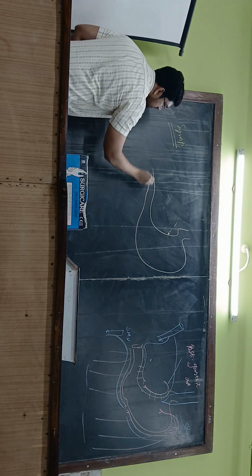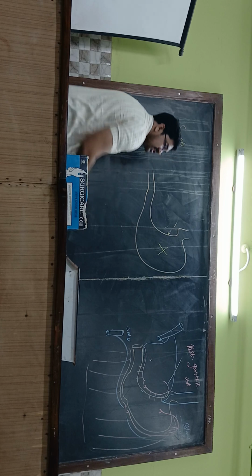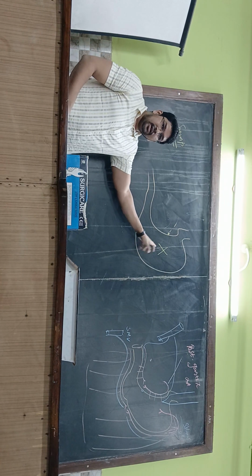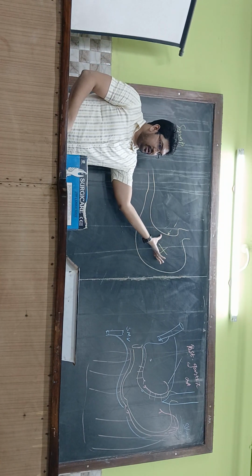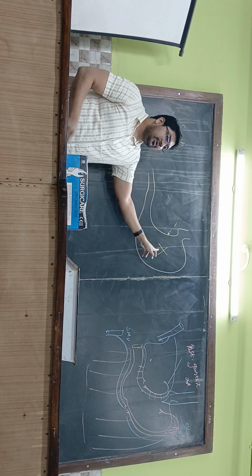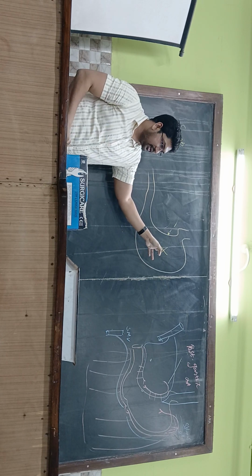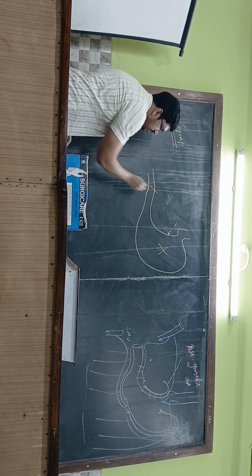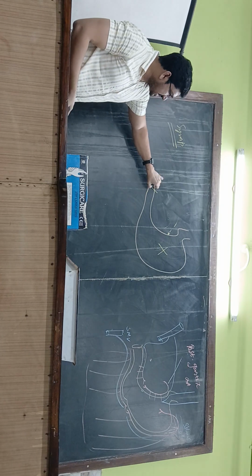Inhibits gastric emptying. So the gastric musculature within the wall of the stomach will be inhibited. That means the stomach will undergo relaxation over here. Getting it? And what it does to the sphincter? It will be contracting the sphincter over here.